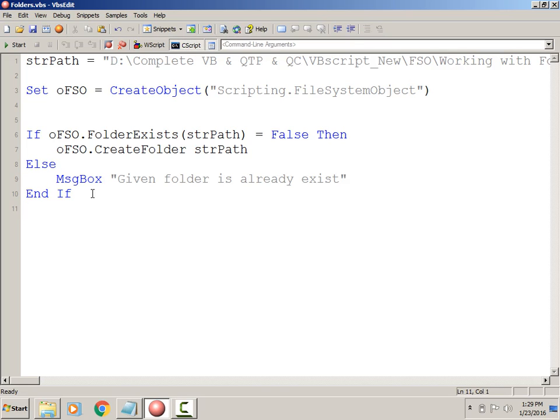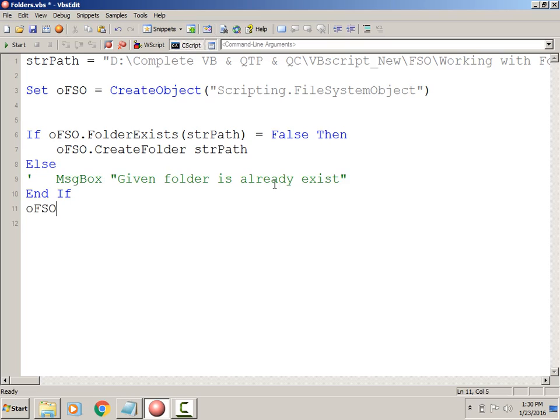Now what I need here is, if the folder does not exist, you create it. If the folder exists, you delete it. What I am saying here is, if the folder exists, you delete it. If the folder does not exist, then you create it. That's what my requirement is. Then the question here is, how can I delete the folder? We know how to check that, we know how to create it. If the folder does not exist, we have seen how to create it. But if the folder exists, I need to delete that. Then how do we delete the folder?